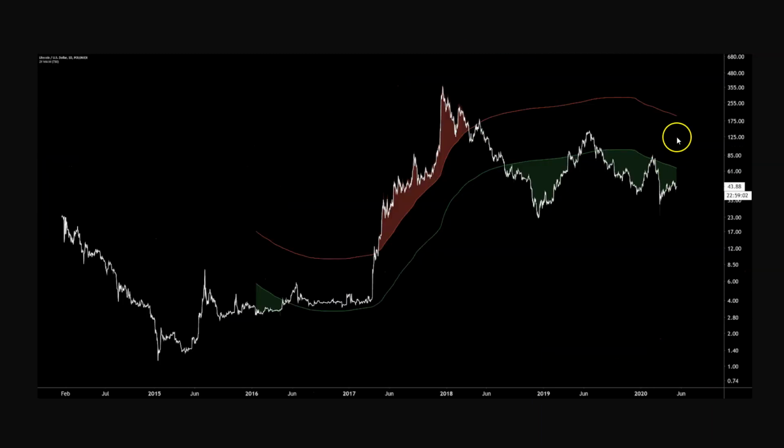The MA multiplier is a lot less convincing because it's pretty noisy. You'd have to retool this a little bit. You know, you want to capture these highs. You don't want to capture something that's above this multiplier for many months, and the same thing to the downside. You want to be able to snipe the lows, snipe the highs. That way it gives you a higher degree of certainty to enter and exit your positions.